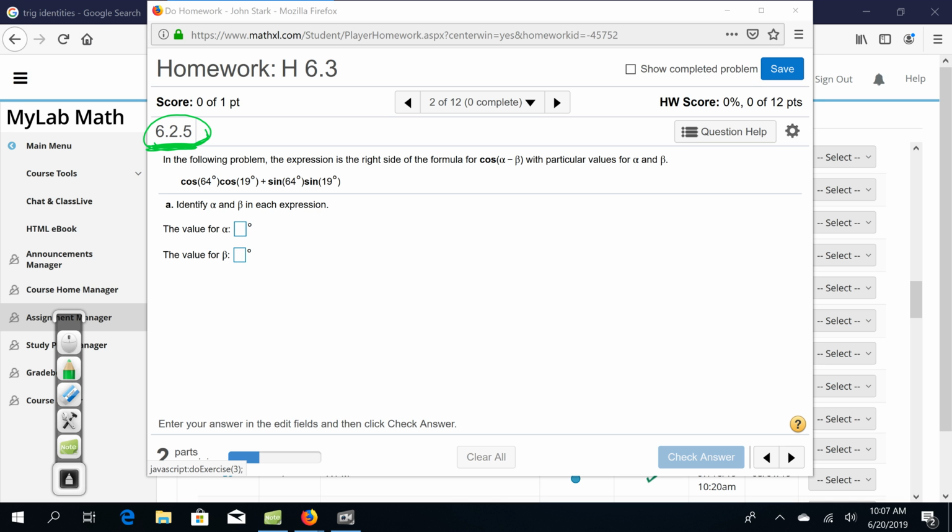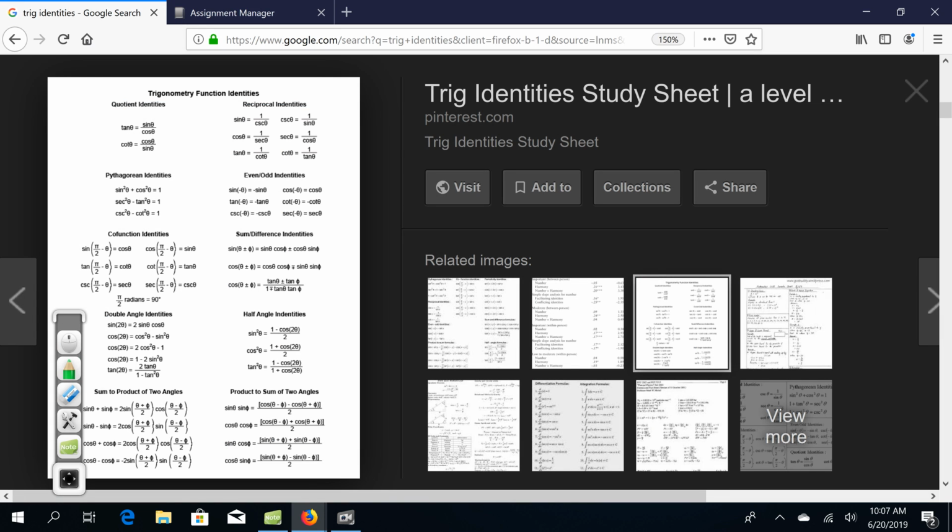So we're going to go to our identities, right? Okay. And you're going to notice that we've got these guys right here, sum and difference identities. Now on your page they look a little bit different, but really what we're talking about is if I have the cosine of one angle plus or minus another angle, then it's going to equal this. All right, now here's the real thing you need to notice. If it's a plus on top, notice that it's a minus on top.